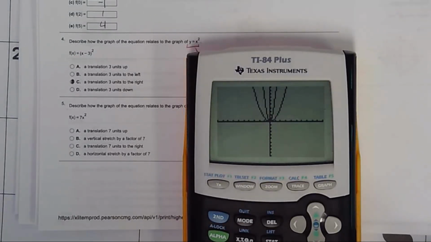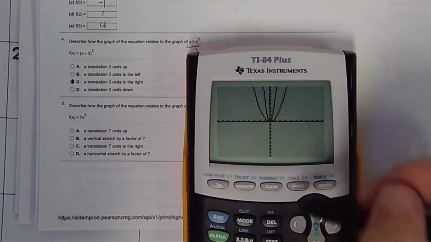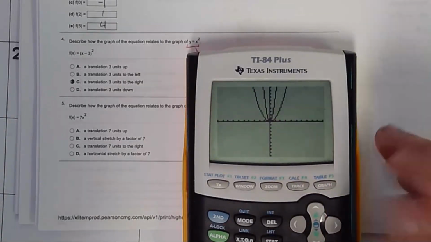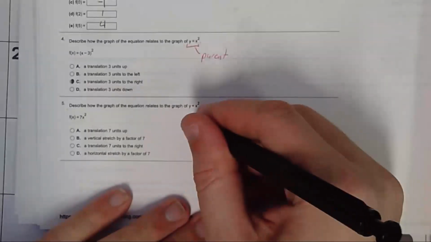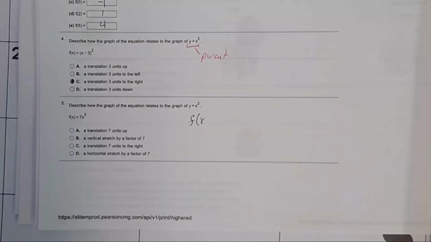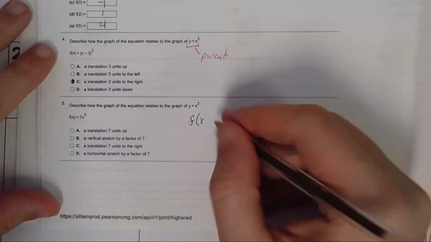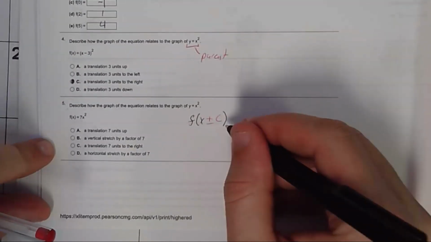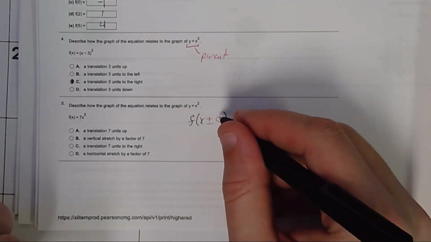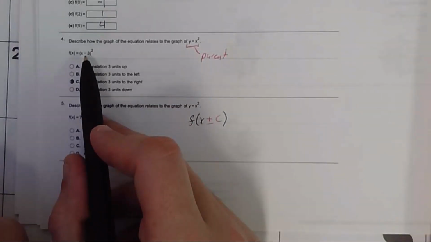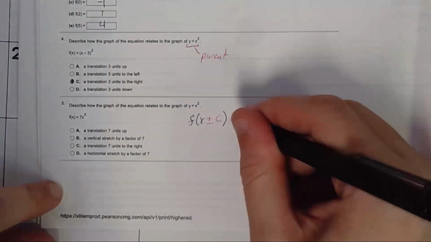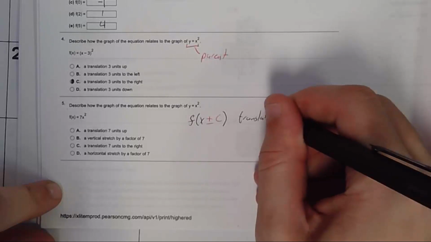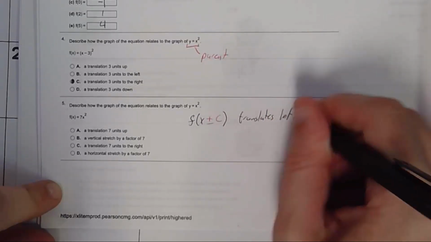So notice that the first line, that's the parent. We know what that looks like. This one's been like stretched out somehow. So this is kind of where the limitations of the calculator start kicking in, where you have to actually know some things. So first of all, this was posted in the Google Classroom, and I'm sure that you can go back and find this in your notes somewhere. But we know that if we add or subtract a constant on the inside of the parentheses, just like we did in question number 4, then this translates our graph left and right.